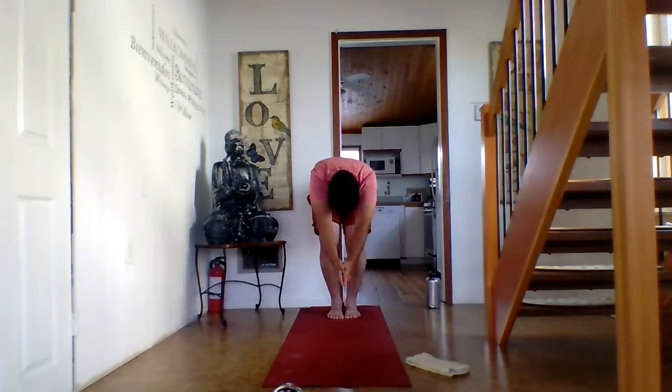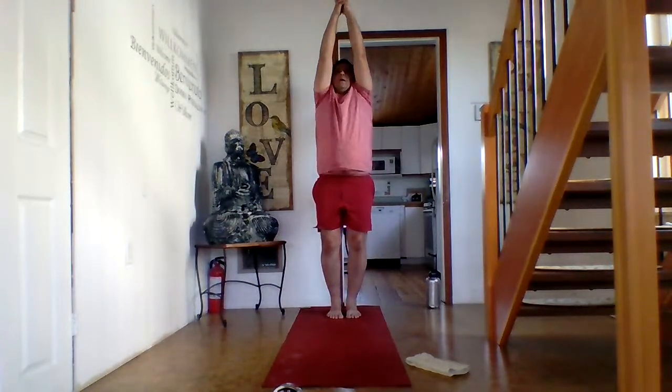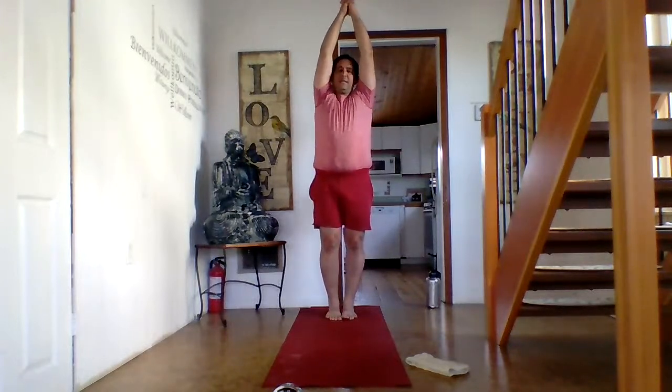Reverse your way back up. Bend knees, tight belly. Interlaced fingers. Exhale your hands down. Take a moment. Prepare. Second set. Inhale your arms up. Interlace 10 fingers. Release the index fingers. Opposite thumbs crossed. Inhale. Telescope ribs.